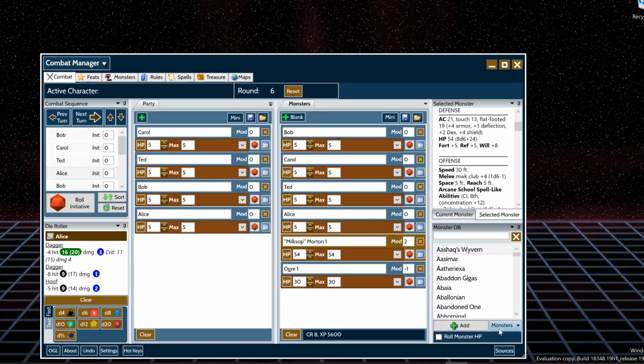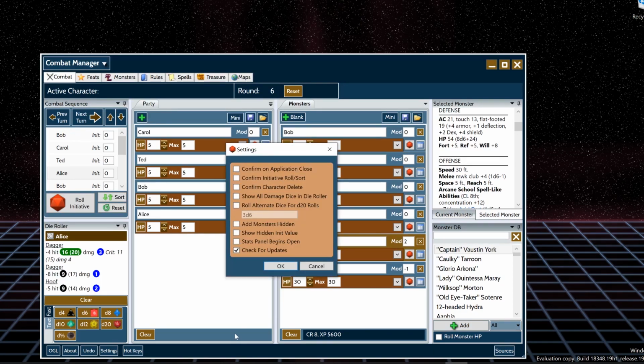So monsters represents things in the bestiary. NPCs represent anything that comes from something other than a bestiary. And custom represents custom monsters, which we'll talk about in the future. All is the default. Also, there's this little checkbox right here, which is a little indulgence of mine, which is roll monster HP. I've always liked having kind of random monsters, and if you would like, when a monster is added to combat, to have their hit points be randomized based on their hit dice, you can turn on this checkbox. But you know, that's kind of up to you.